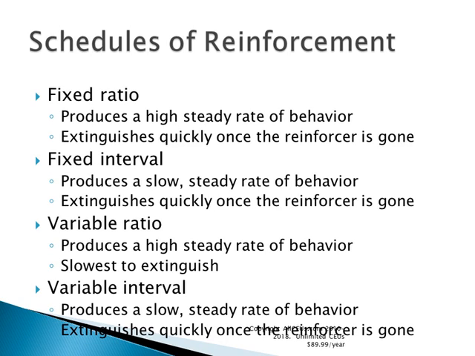Schedules of reinforcement are fixed or variable. Fixed means they occur at the same time or after the same number of instances. Fixed ratio produces a high, steady rate of behavior. If you get a reward after you wrap every 5 presents, then you're going to wrap presents like a maniac. You're going to wrap 5, get a reward, wrap 5, get a reward, see how many you can get wrapped to get rewards. But as soon as the reinforcer is gone, you wrap 5 and you don't get a reward, you're going to be like, huh? Do it again, you're going to be like, huh? You're probably not going to do it a third time.